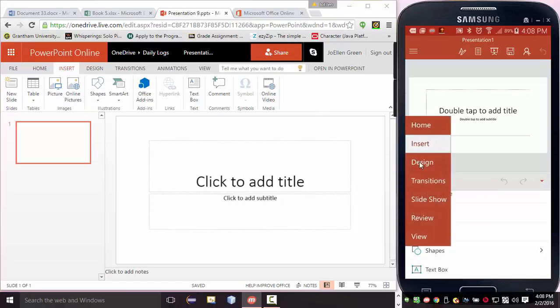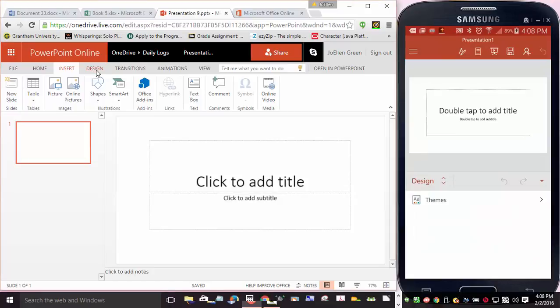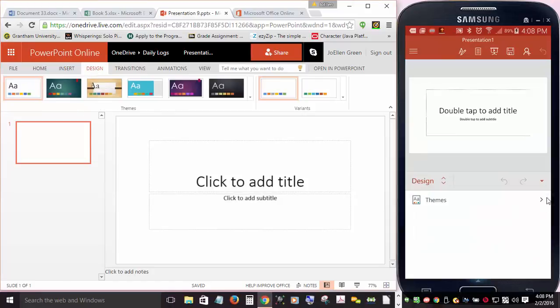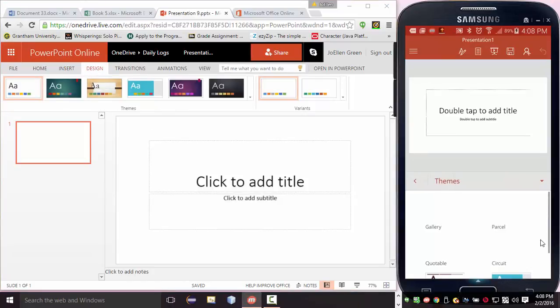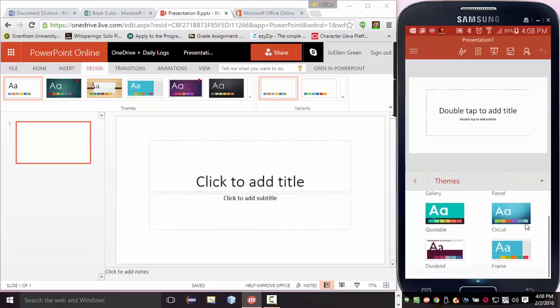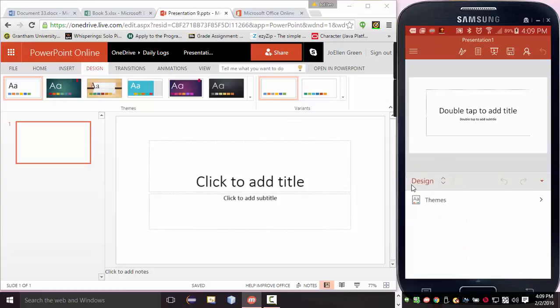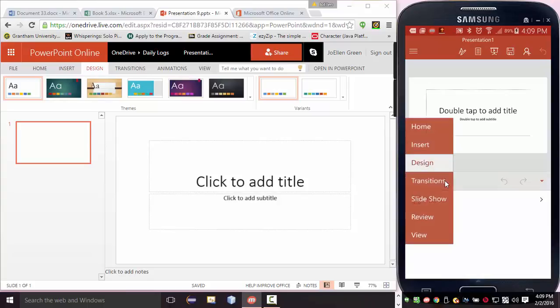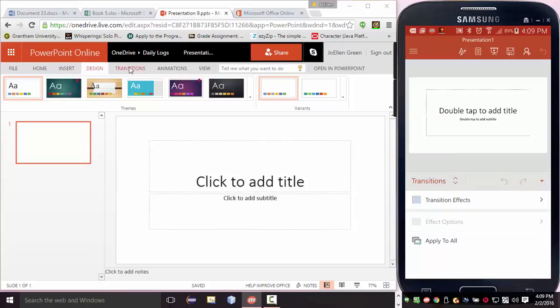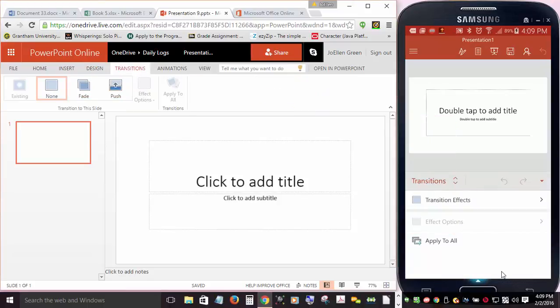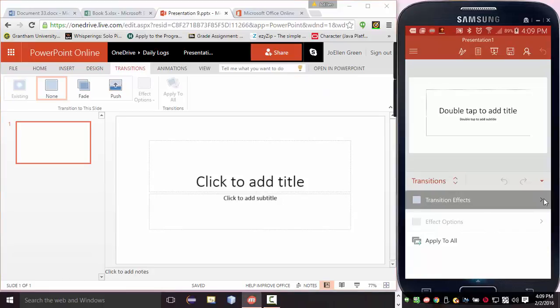Okay, let's go to the Design ribbon. If you look at the themes, you have pretty much the same thing on the smartphone as you have in the online environment. And if we go next to Transitions, we have the transition effects.